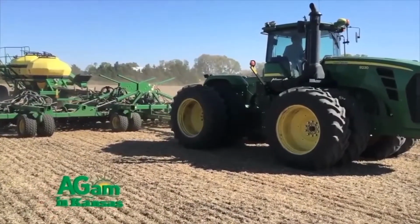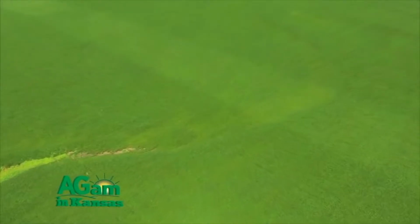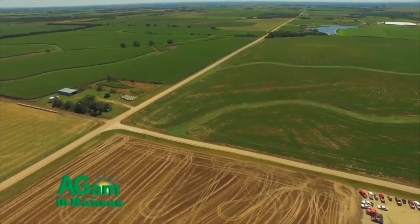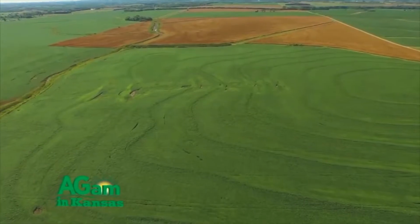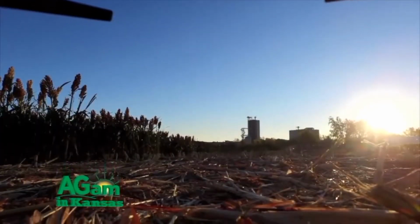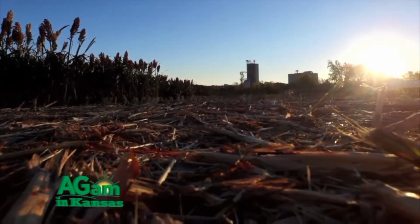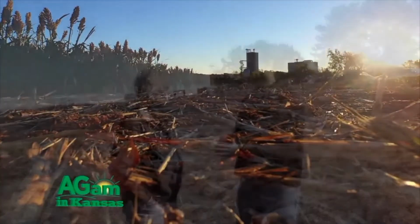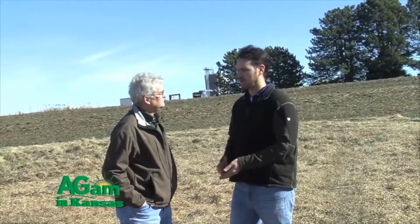Variable is the key word here. If you apply a flat rate of nitrogen across the field, you're probably not going to get a uniform yield across there unless you had absolutely beautiful uniform soil and beautiful uniform rainfall, but we're not going to get that. So what we're looking at doing is utilizing this technology to be able to tell that this part of the field actually needs 80 pounds of nitrogen and this part needs 30 pounds. Another part needs 120. And so we can optimize it for every little place within the field. So treating that big field like many little fields. Right. And so then we can get a lot higher nitrogen use efficiency and a lot more profit per acre.